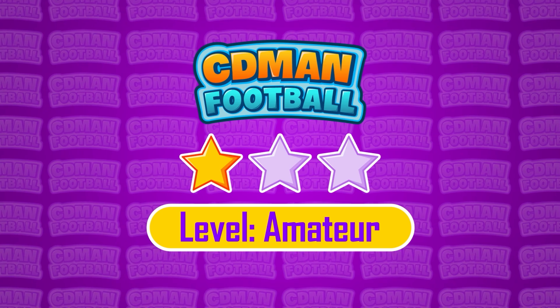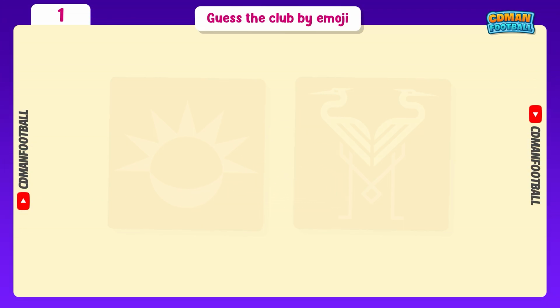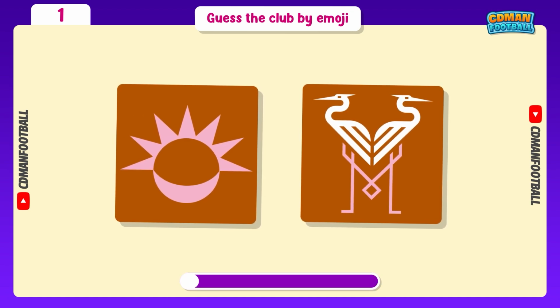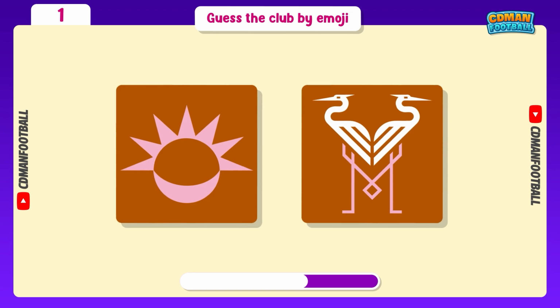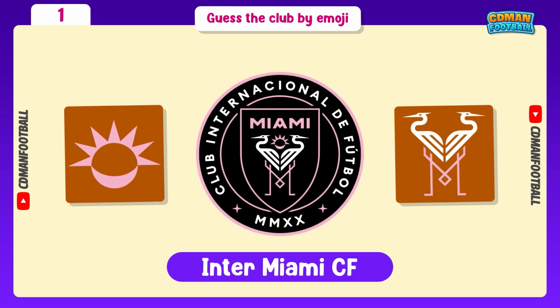Level 1. Amateur. Guess the club by MOG. You have 15 seconds. Time's up! The answer is Inter Miami FC.